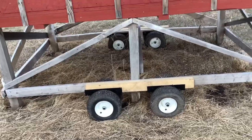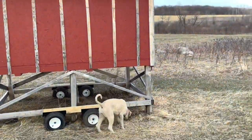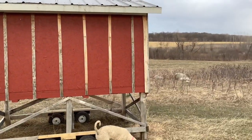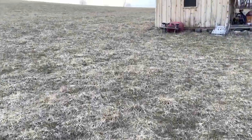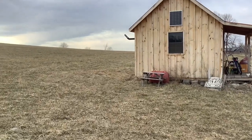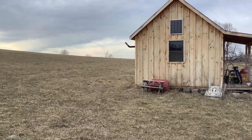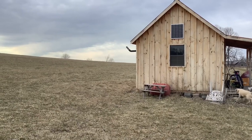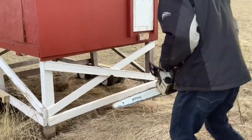So we got a little ways to go to get it up closer to the house so we can tie her into the grid and get some power out here. Over here with the cabin, we just got a little tiny solar panel on there and we got a couple hours of heat we can get out there, but we got LED lights out there. So let's see what we can do.